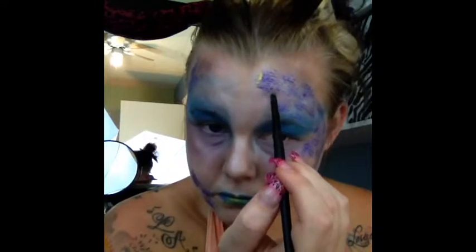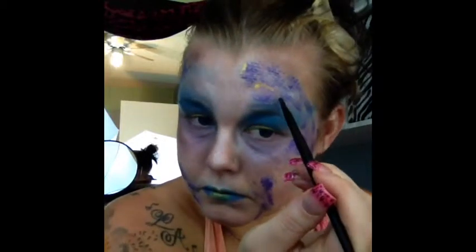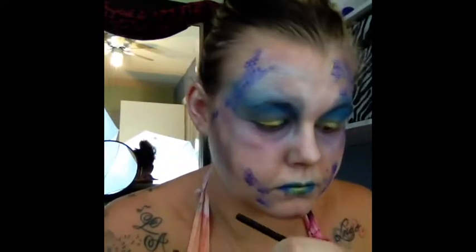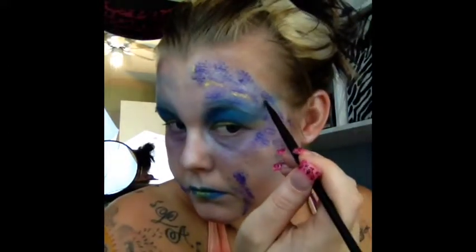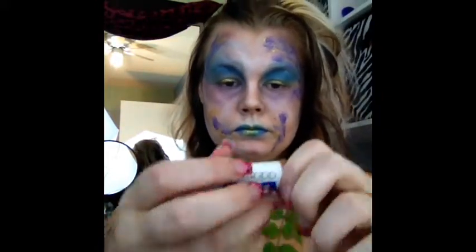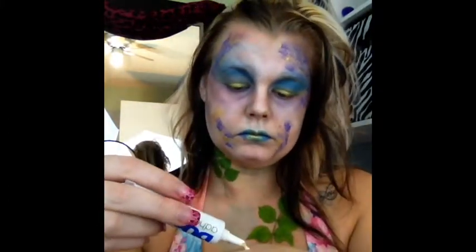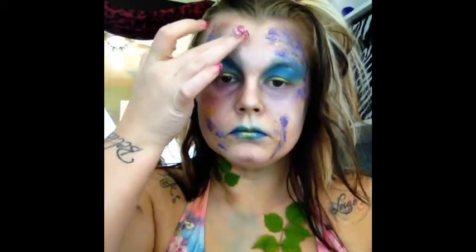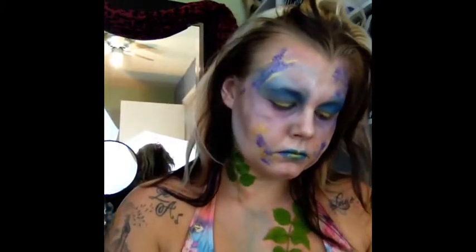Now I am taking the Gold Rush Color Tattoo again and outlining some of the net just to give it a little more dimension and really make it pop. I really like this color against the purple - it looked really nice. Some of it got cut out, but I did down my neck with the color tattoos, and then I took literally leaves from my garden and glued a few of them on my neck, just to give the look as if I had literally just crawled out of the ocean or swamp.